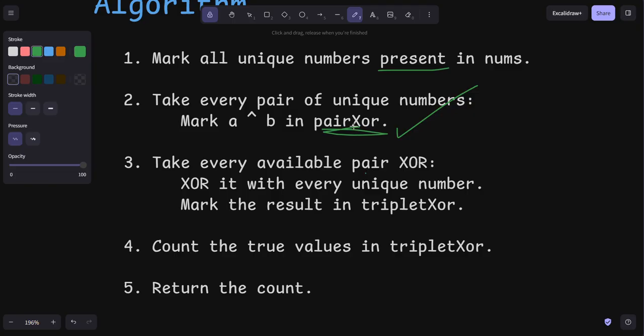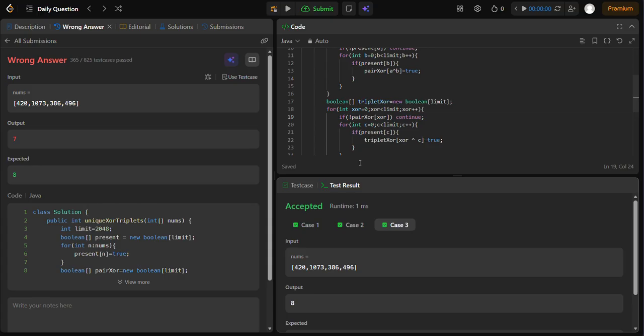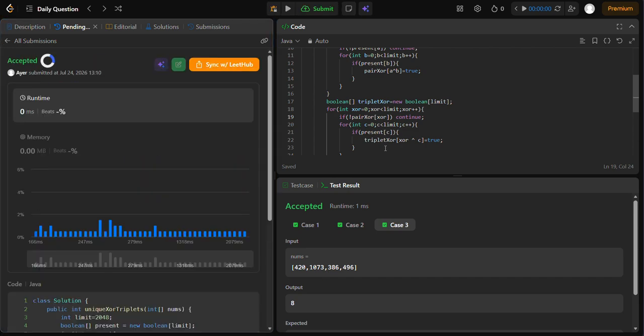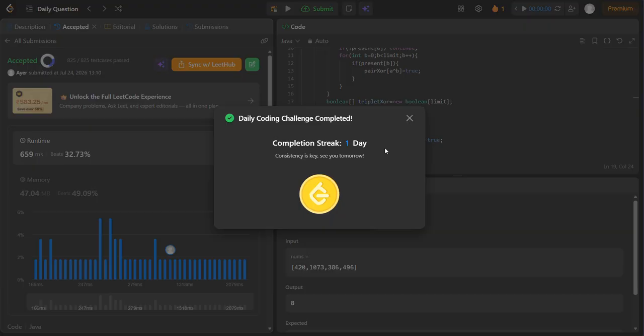We had to take this, but we took this here, which was completely wrong. And XOR it with every unique number. Mark the result in triplet. So using this, we had to create the triplet. I hope where we went wrong is clear, I just mentioned it. And now let's submit this. Okay.